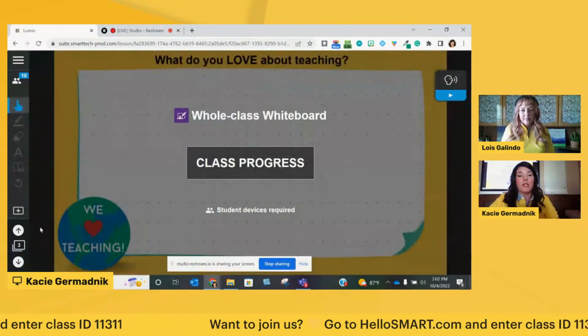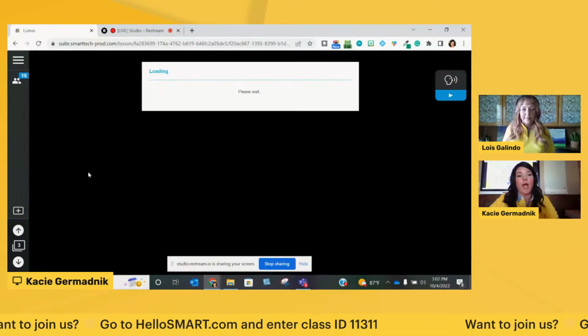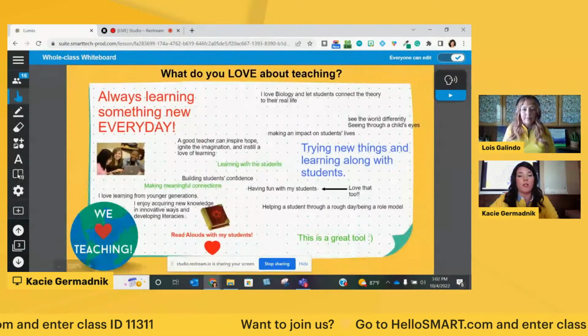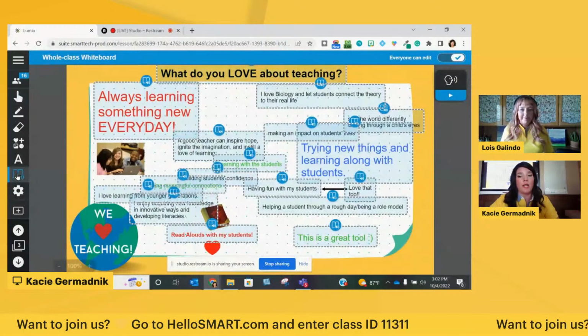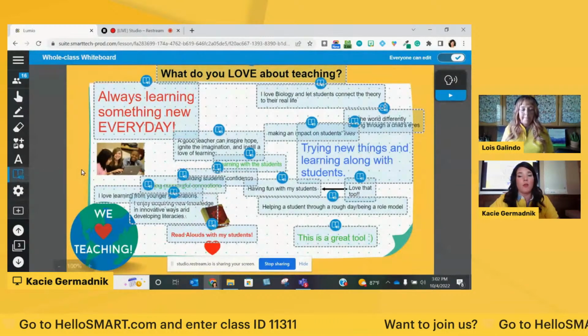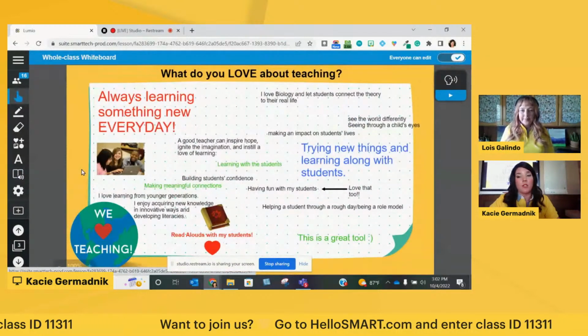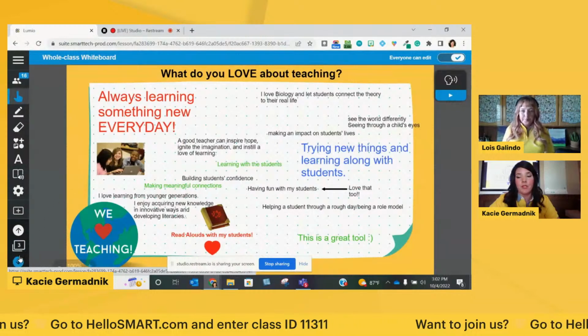So it was really fun to see how they use this rank order from that perspective. We talked about a whole class whiteboard, and with that whole class whiteboard, the ability to add audio directions for our students and also use that immersive reader tool so that students can easily read their peers' work as well, no matter whether they are an emergent reader and writer, a struggling reader, or someone who speaks a different language and needs some additional help that way.